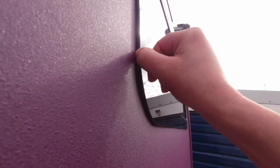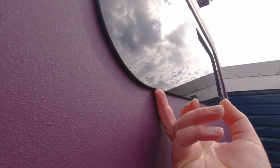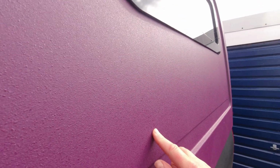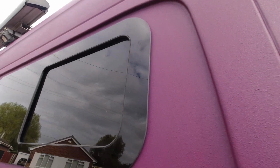What we'll have to do is try and get the wire in that gap between the bodywork and the glass. It won't matter about damaging the paintwork underneath this, because this is all getting cut out for the pod, but I can't really take any more off the top, because it's got to allow some metal there to seal the pod around the edge. So yeah, I'm going to try and get the wire around and see what we can do.